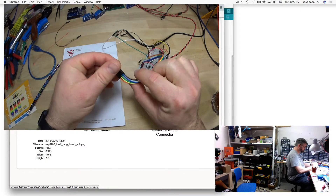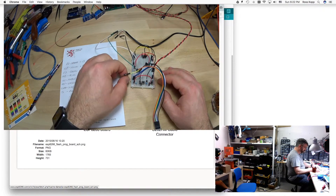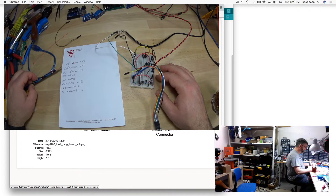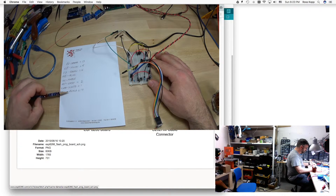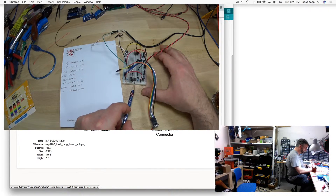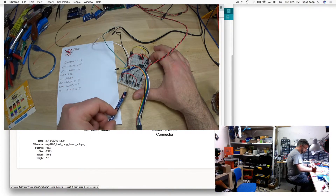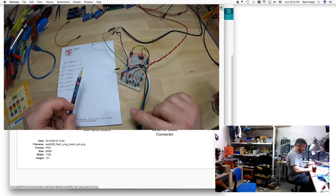I did that on this board - these are just regular male-to-female jumper wires. This wire that's hanging out - if we find our yellow, that's GPIO0 - that has to be pulled low when you do a flash. White is your CHPD and that is a 2K2 resistor. I've got my reset button here, crossing over the breadboard. We've got a 10K resistor pulled up from 3.3 volts on the reset, and then on the other side of the reset button it goes to ground - that resets the actual device.